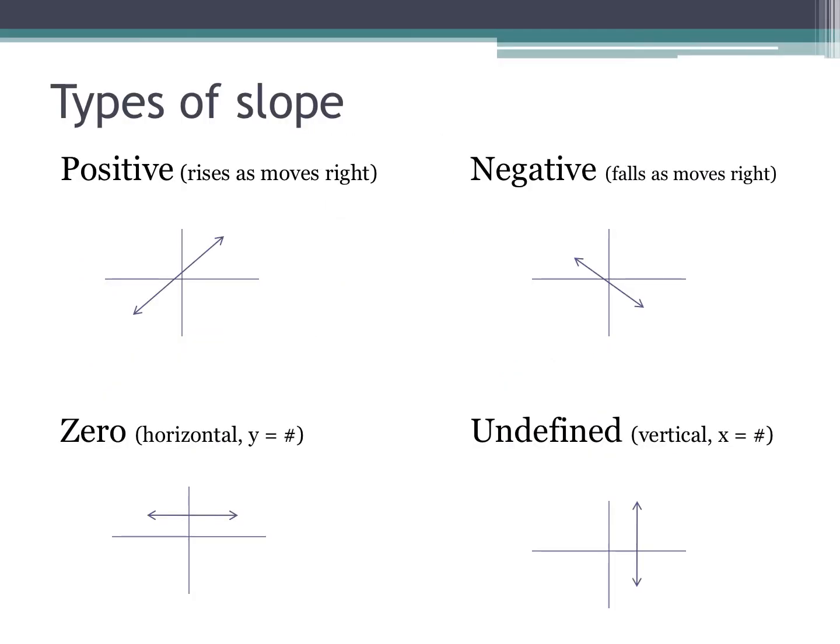Okay. The next has different types of slope. The first one is a graph of a line that has a positive slope. Notice that the graph rises as you move from left to right. When the graph falls down as you move from left to right, it's a negative slope. And when your graph is a horizontal line, then it has a slope of 0. And then the last graph is the vertical line, and that slope is undefined.